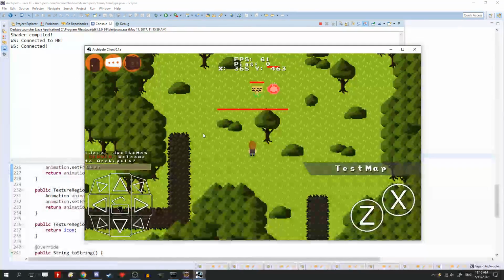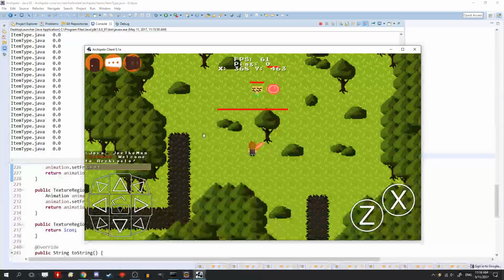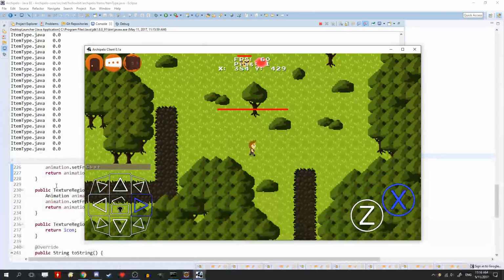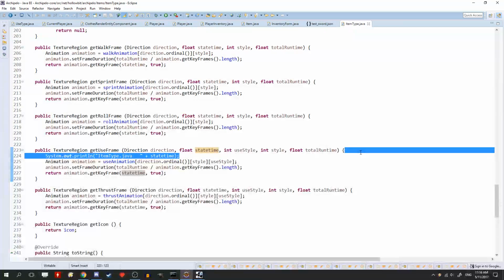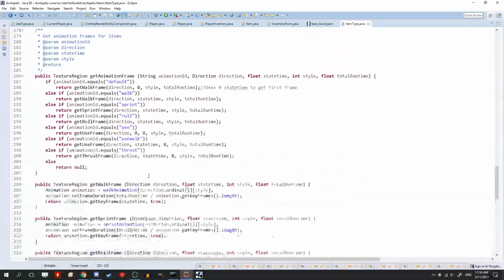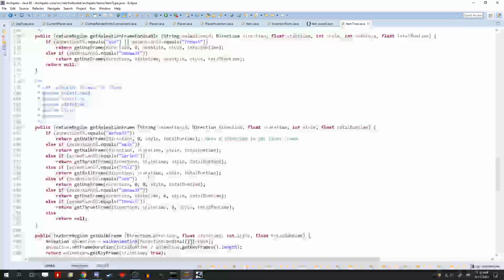Okay, so it should output. See, the state time doesn't go up. Now, why does it not go up? That's what I'm wondering. So where does this get called from? It gets called from here.